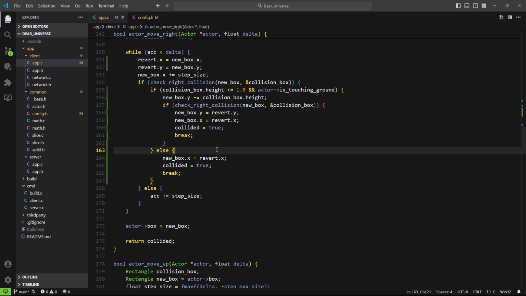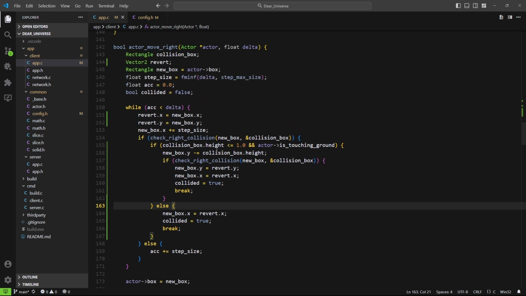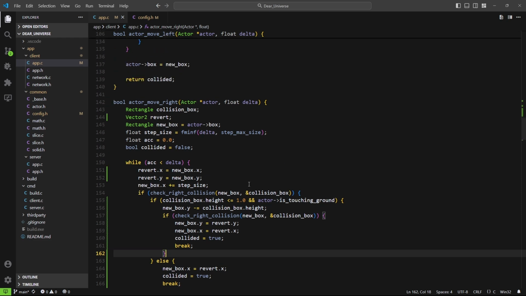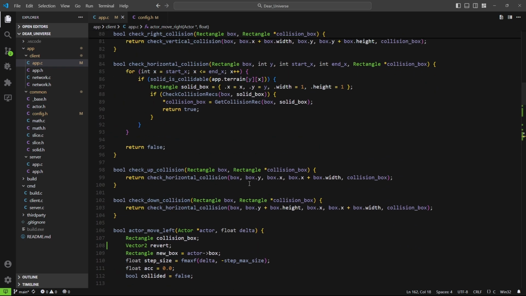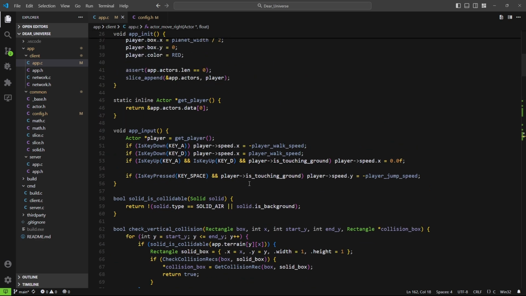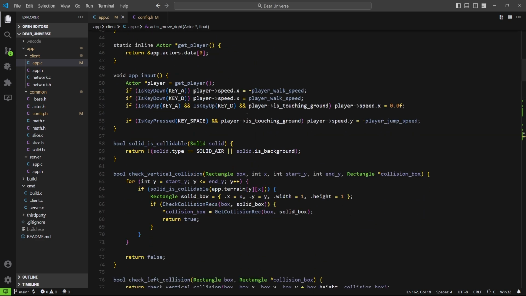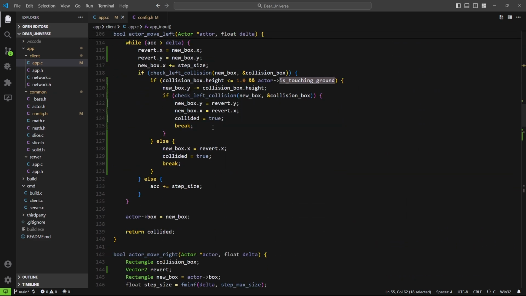So we were able to implement auto jump, right? It was a bit harder than I expected. We had some troubles with floating point operations, and we had to check this other thingy. But overall, I think we actually have everything, right? I'm trying to see if there is anything else we can do, but I think that's it, right? Oh, and there was a bug. Yeah, that's the only thing I changed offline. There was a bug that we could indefinitely jump. So because we were not testing is touching ground, and we could just spam the space bar, and we would fly. So, but now it's working.